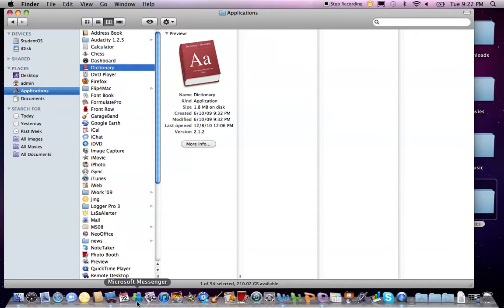When you quit an application whose icon resides in the dock, such as Safari or Mail, the little round blue light disappears, but the icon remains. When you quit an application whose icon doesn't reside in the dock, for example, our dictionary, its icon disappears from the dock.